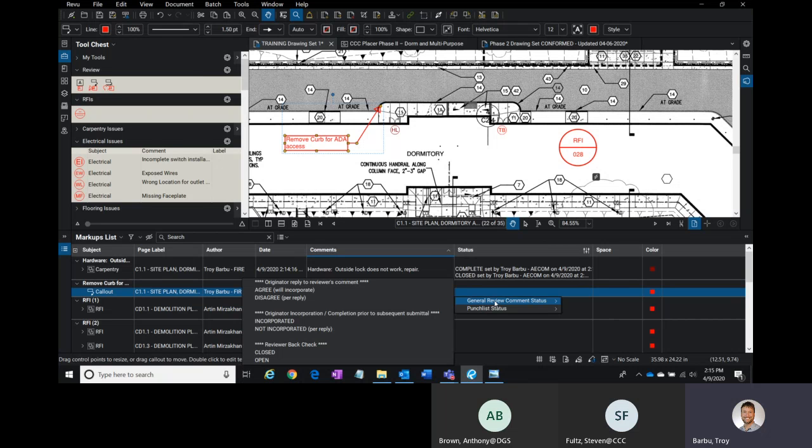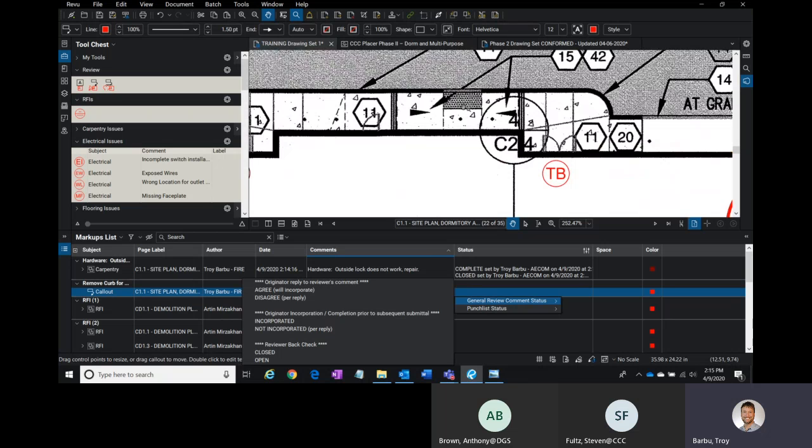So the originator of the drawing set itself, the AE essentially, if you ask to remove the curb for ADA access, the civil engineer is going to come back and look at this, and they may agree with you and say that they're going to do it, or they may disagree with you and say, there's already an access curb right here.